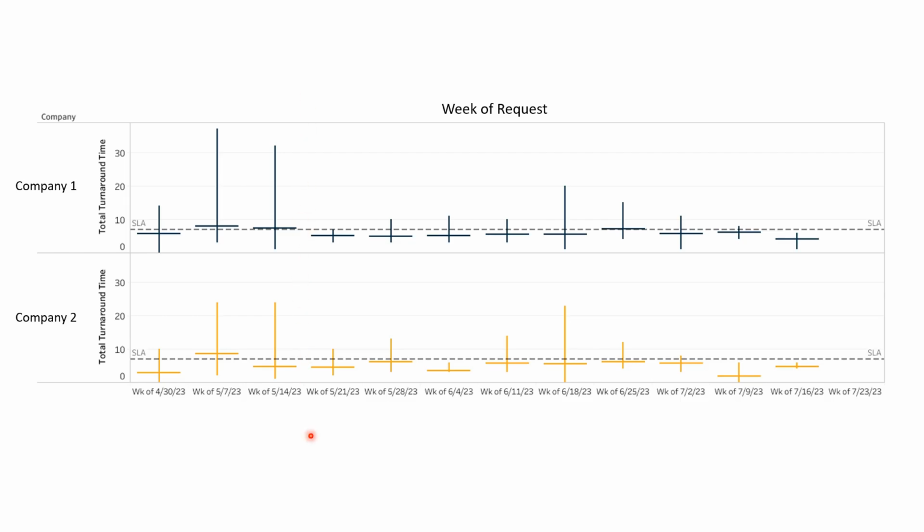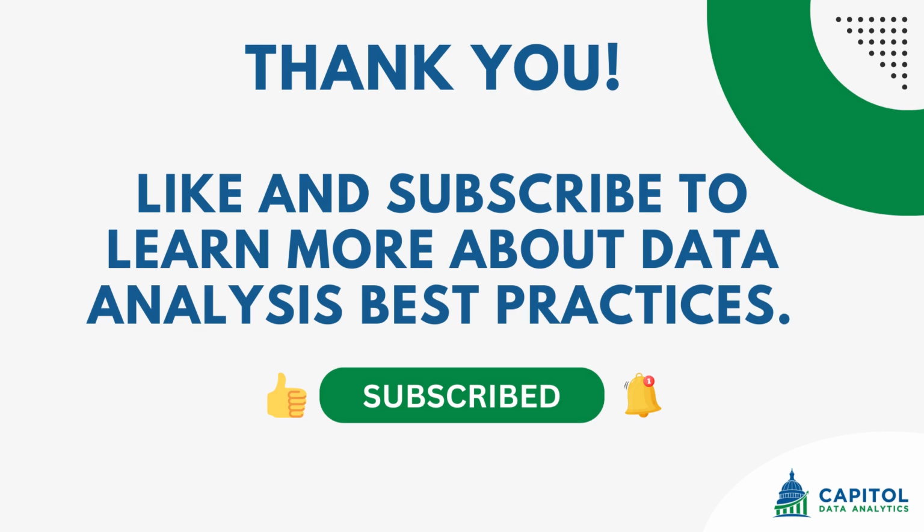The proof is really in the pudding. Not only has viewing these data in a more wholesome manner decreased the variation, the client has been able to change their SLA not only from 10 days, but now to 7 days, because they've addressed the extremes in the distribution. So focusing on the variation rather than just the averages led them to a result where their customers are now happier. I hope this presentation helped you realize the power of the multi-vari chart and the pitfalls of pigeonholing yourself at only looking at the average in order to simplify data.